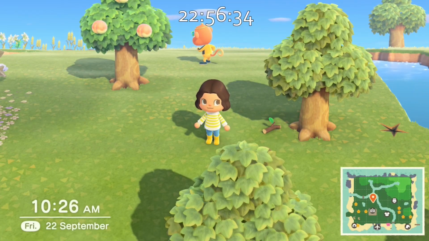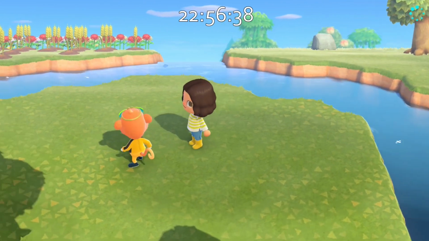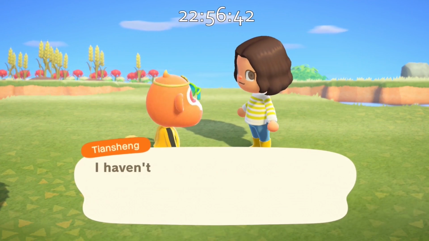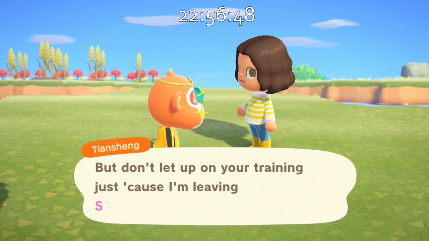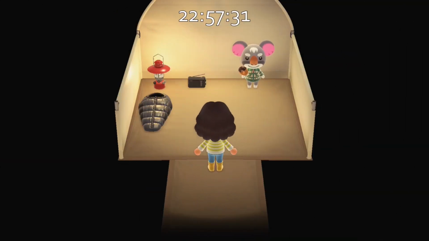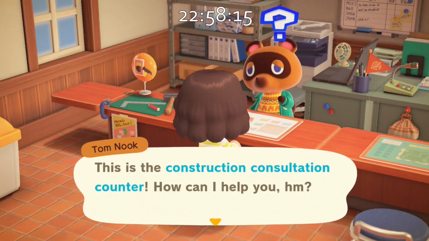Anyway, I logged on a little bit later and I time traveled to the next day. I did mess up the timer by just a few minutes, but Tian Shan wanted to leave and I had a campsite visitor. I let Tian Shan go because I don't really like his house for this island. And my campsite visitor was Gonzo. He has a nice log cabin, so I bought a plot for him to move in. Plus, for a koala, he is pretty cute.